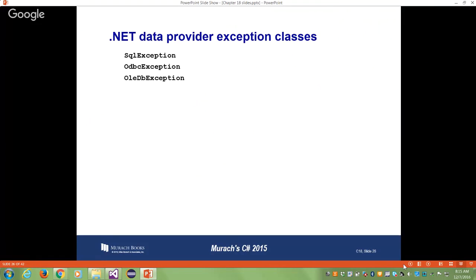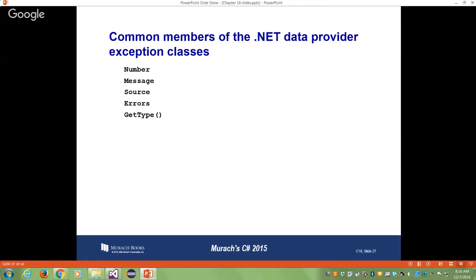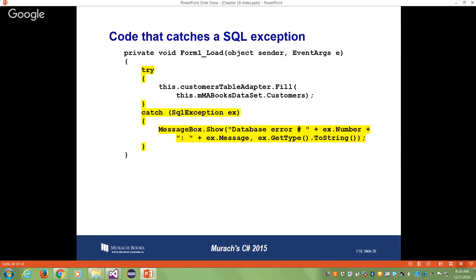You know that it does the filling and all that. It does give you some code, but it never takes care of exceptions. So what are the exceptions on your data provider side? What are your exceptions on the ADO.NET side? And what are your exceptions on your form? That's all you have to handle, all of them. Exceptions occurring on your data provider side for us are SQL exception, not the ODBC or the OLE because we are using MySQL. So what did I do? I added a catch block for it. And these are the members. I got the message, I got the errors and so on. So here was an example.